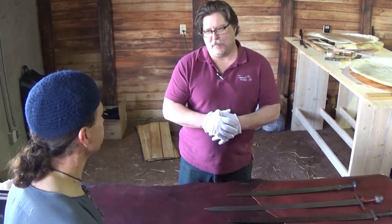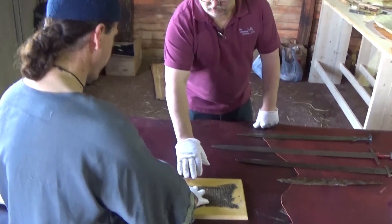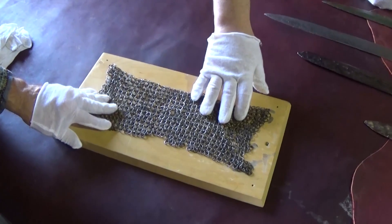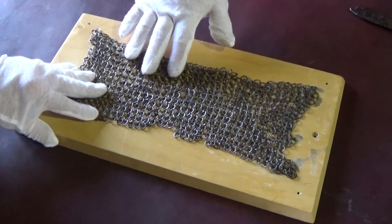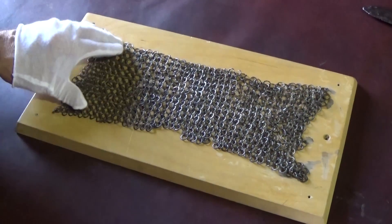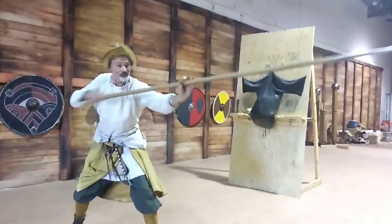I would say it's probably on par with modern reproductions, probably not identical. So the testing I did with mine would probably yield about the same results. If this is 14th century, you've probably got some carbon in the material, and as long as you're using wire of this gauge it's going to be relatively close — about identical if you held them up next to each other. All those martial techniques don't work really well. Before I have tested chainmail and more or less run through it putting my whole body behind it, so I'm wondering what happens if I more or less cast it forward.